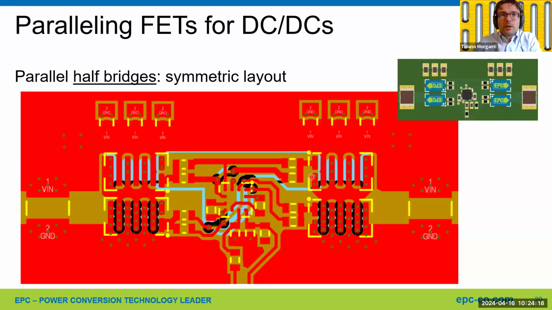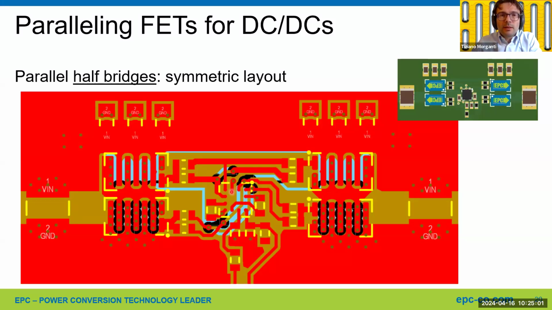So we had to rotate the devices by 180 degrees. You can see we optimized the layout of the high-side gate drive circuit with the hypothesis that this is a buck converter, so we prioritize the high-side drive. So we have the high-side gate driver tracks. This one is for the turn on and this is for the turn off, and those are going symmetrically from this point to the right side half bridge and the left side half bridge.